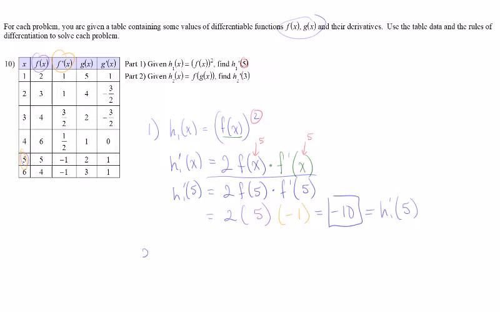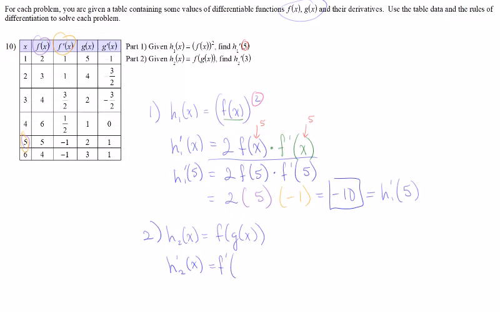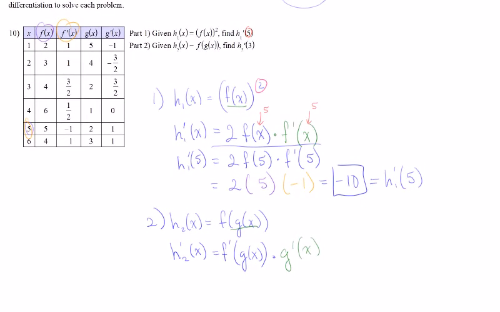All right, now part 2, I have this new h function, h2 of x. So I'm going to find the derivative of that first. And if you notice, this is actually just the chain rule itself. What do we do if we have a function within a function? Well, it's chain rule. So we take the derivative of the outer function first, keep the inner function the same, and then we multiply by the derivative of the inner function. So the derivative of g of x is g primed of x. So it's just the chain rule formula itself. Not basically, it really is.